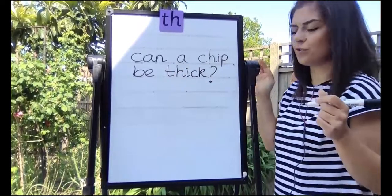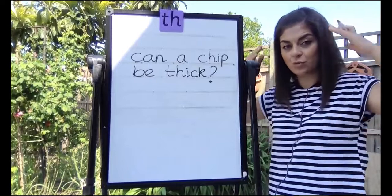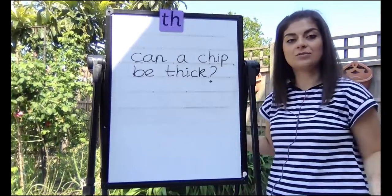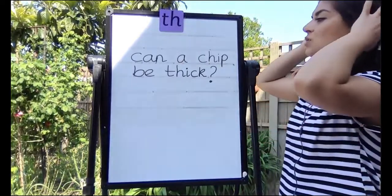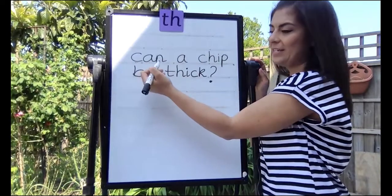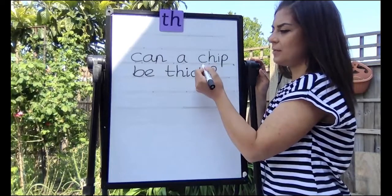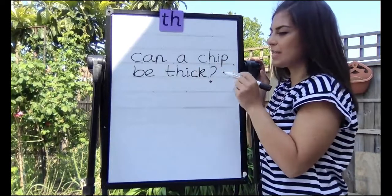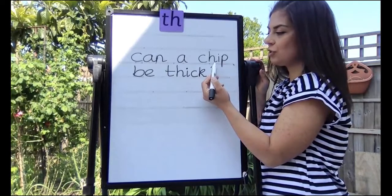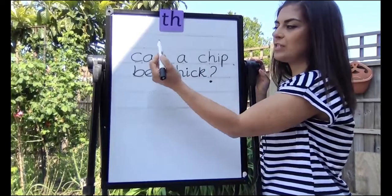Okay, when you're ready, remember after we sound out each word, we go back to the beginning and read it again. So we're really using our memory to remember words. So we have to do less and less sounding out each time. Okay, so what's the first word? Can. A. No, that doesn't make a k sound. Watch it carefully. What is it? It's a digraph. Ch. Ip. Chip. Go back and read it again.